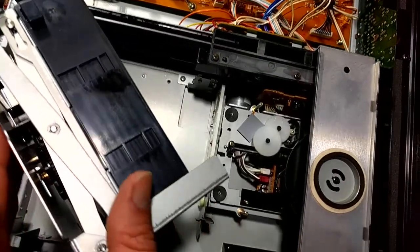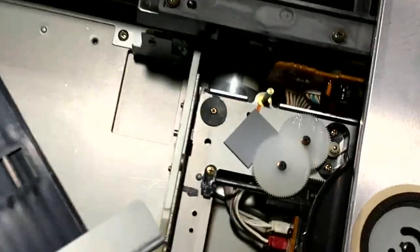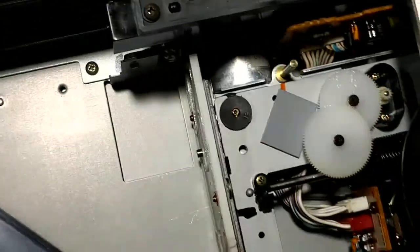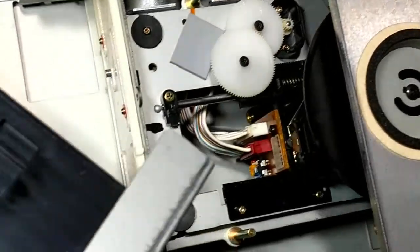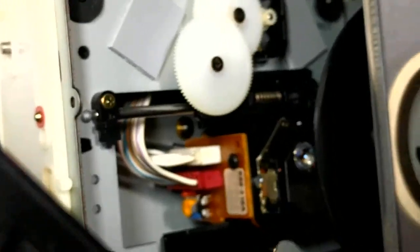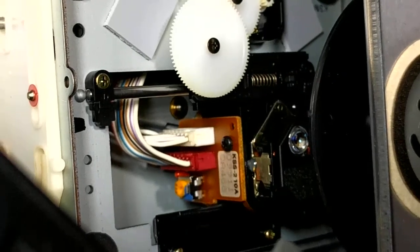Fortunately, these lasers are very cheap, inexpensive. They're actually the exact same laser used in a Sega CD Model 2, from what I understand, which I believe is quite cool. And I'll flash a light on there. Oh boy, the camera's going to go out of focus here. Let's see what we can do about it. It's the KSS 210A.